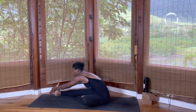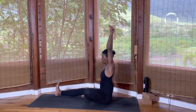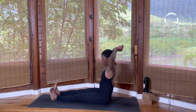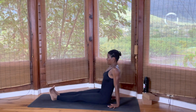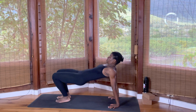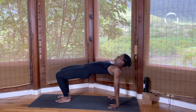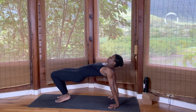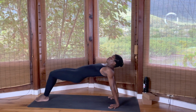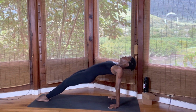Inhale, start to make your way all the way. Hands reach up. Straighten both legs. Hands behind you. Inhale. One option, tabletop. Inhale, lift. Bumpsy, squeezing in. Find your shoulder. Or reverse plank. Point toes and lift. Tricep, bicep engage.